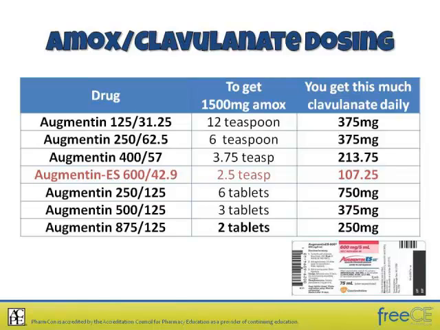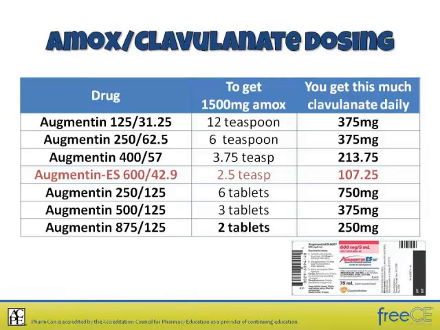So we have to be very, very cautious when we're dealing with our emergency room physicians and those less than seasoned pediatricians when they're prescribing the Augmentin doses. The clavulanate, as we all remember, is what ties up the beta-lactamase that some of the bacteria produce. The clavulanate also causes the nasty taste, but most importantly, that horrible GI upset, the diarrhea, and the cramping that kids get. So to give that kid the proper dose of Augmentin, we need to make sure we're using the 600 milligrams, the ES Augmentin, to minimize that clavulanate exposure.